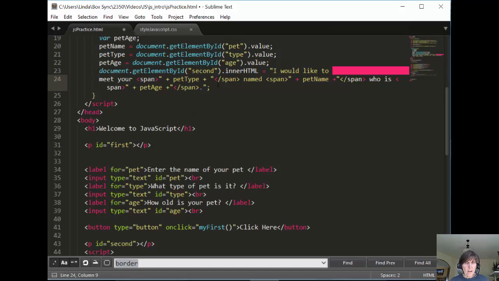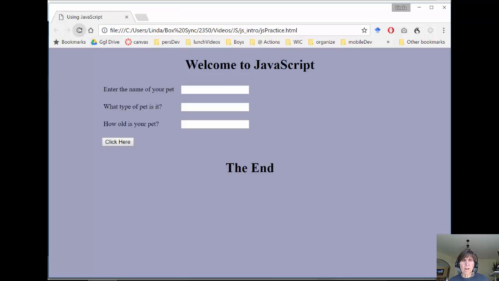What happens is your coloring will change. And then when you go to run this page, I go ahead and reload it. Notice nothing shows up here, and I just start entering the values. Hank is a dog, and he's 2, and I click here, and nothing happens. And it's like, wait a minute, it was working just a minute ago, and now nothing's happening.